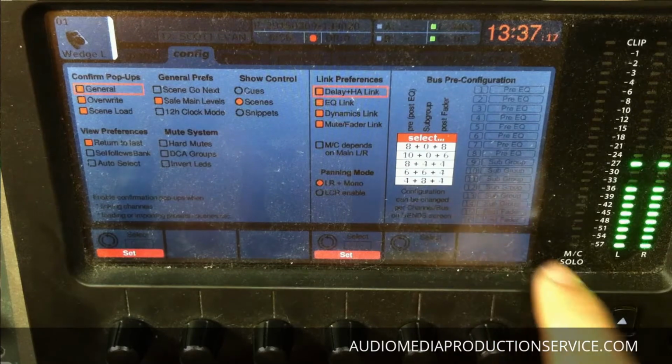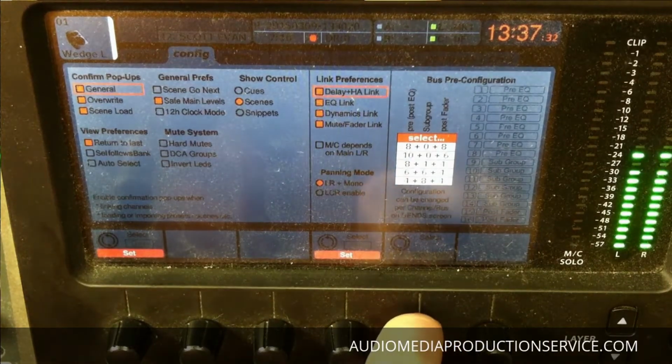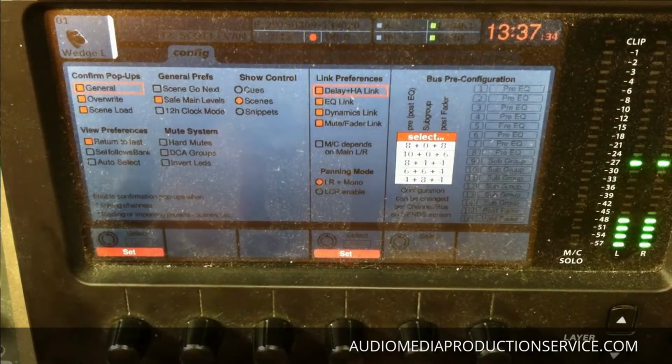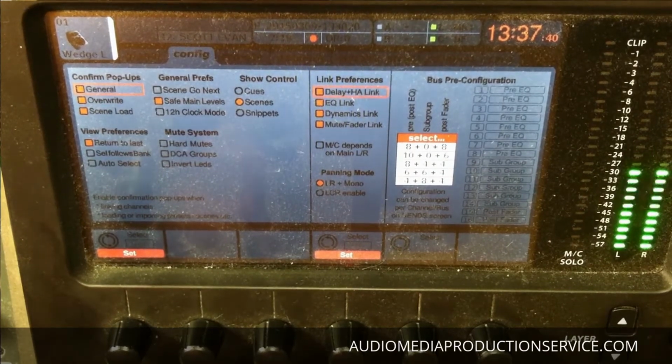Or you can do 6, 6, and 4 effects, which is 6 monitors, 6 subgroups, and 4 effects returns or effects sends. So you can quickly adjust and set up the board with that section alone, or you can do it on a per 2 channel or per 2 output basis.